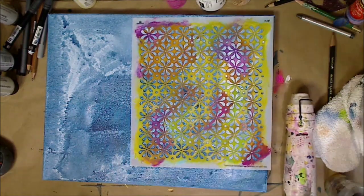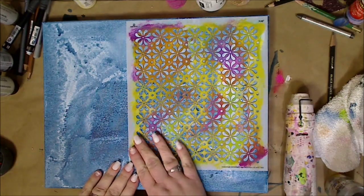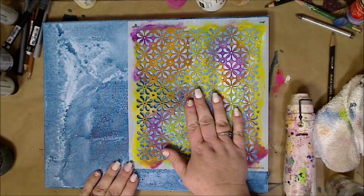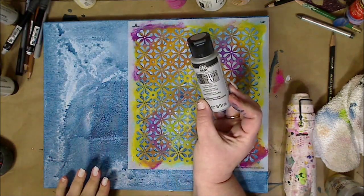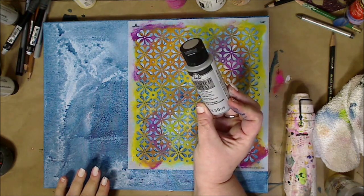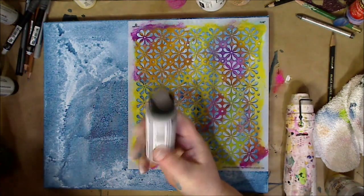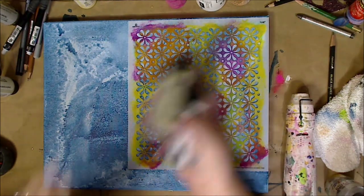And I have this stencil from Plaid. And we're going to hope to the gods that this is acrylic paint and not dilution. So I think it's paint. And I'm just going to set this here. And I have brushed metal in... What color are you? What color are you? Brushed pale silver. I have brushed pearl gold.